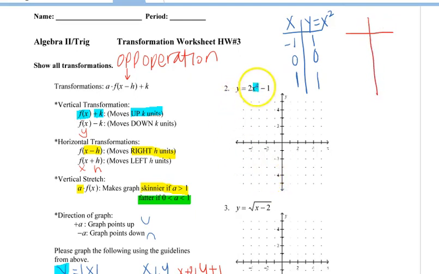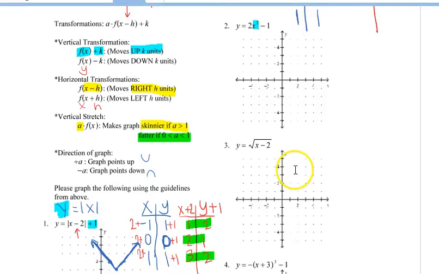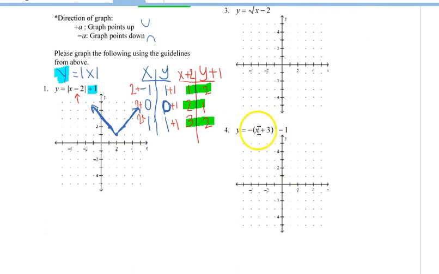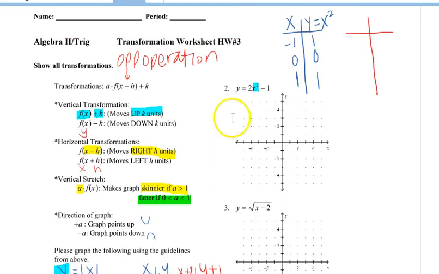So since I look inside with the x, see how this x down in problem 3 has x minus 2? It's inside. The next one down here, it has x plus 3. It's inside parentheses. This one was x minus 2. It was inside the absolute value. This one doesn't have anything inside. There's no parentheses. So that means my x stays exactly the same. I don't have to change it. I'm going to keep it -1, 0, and 1.